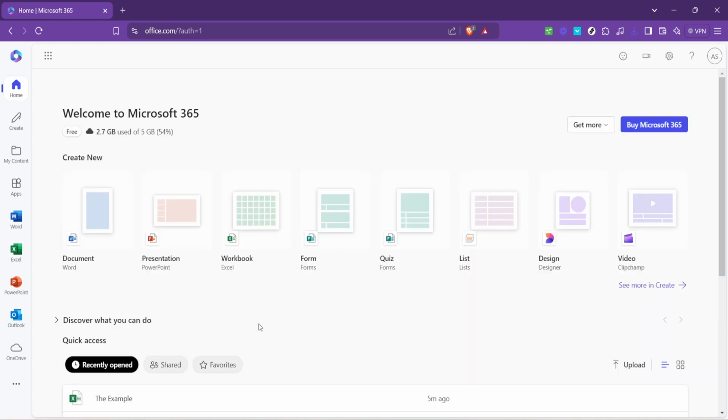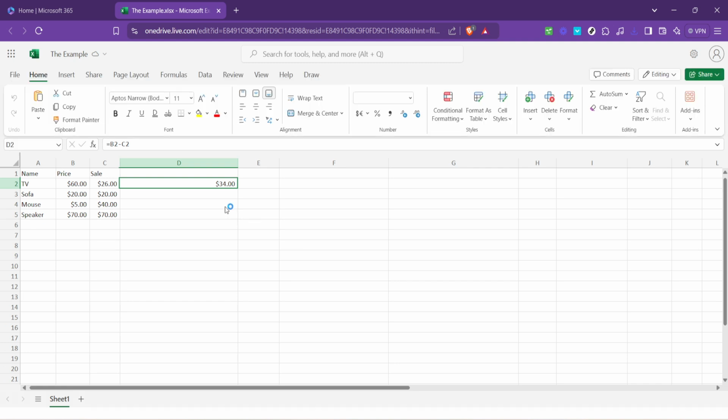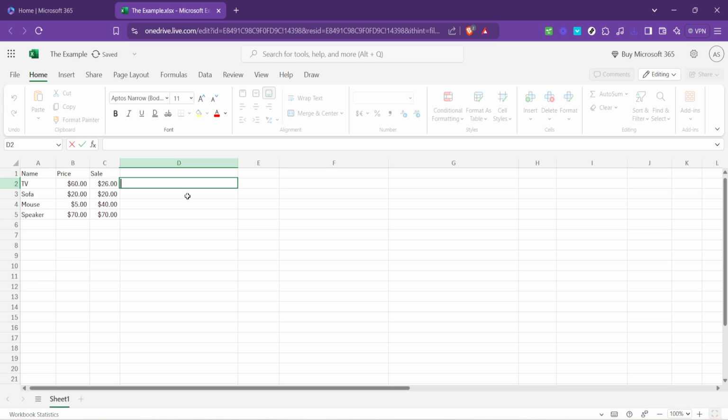Once you are signed in, it's time to dive into the essence of today's tutorial, the subtraction formula. But before we actually write any formulas, let's give ourselves a context to make it easier to understand. We will use an example spreadsheet. This file could be anything from a budget tracker, an inventory list, or a simple record of expenses and revenues. For our purpose today, think of it as a monthly budget planner where you might want to subtract your expenses from your income to see how much you've saved or overspent.